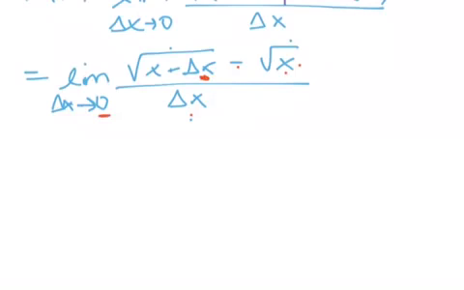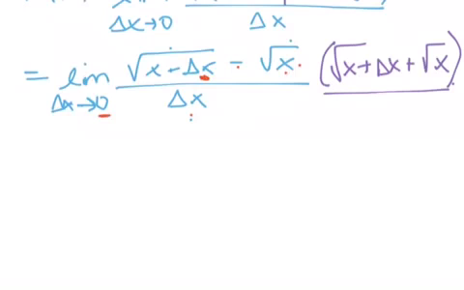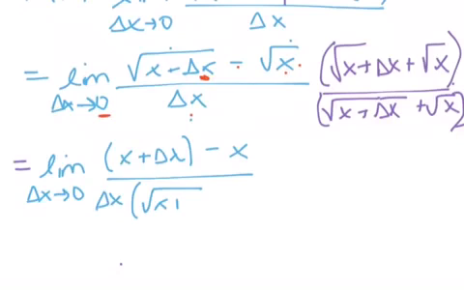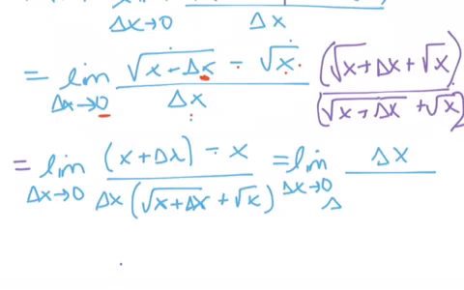Okay, so back we used the conjugate, top and bottom. All right, so if I do that, I'm left with x plus delta x minus x over delta x times all that stuff. So this simplifies down. x plus delta x minus x simplifies down to just delta x in the top, and I'm not going to multiply any of that stuff through.